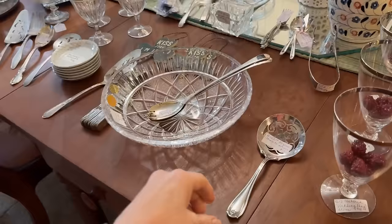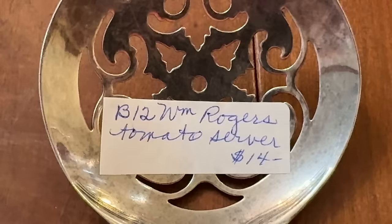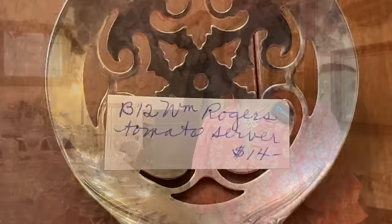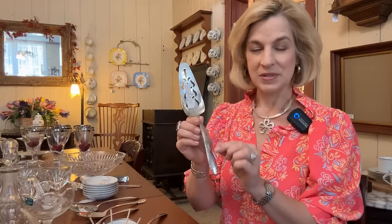Some serveware — we'll take a closer look. This is a tomato server. You'll see this in silver plate and sterling silver, well priced at fourteen dollars. It's always a good idea to have extra serving utensils on hand, and of course that also makes a great gift. This vintage King Edward silver plate offset pie server you could use for quiche, pizza, cakes, and you could tie festive ribbons here — whether pastel for an Easter hostess gift or something fun and festive for the holidays or a birthday — for ten dollars. That is an excellent idea.